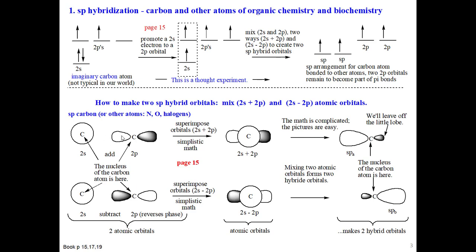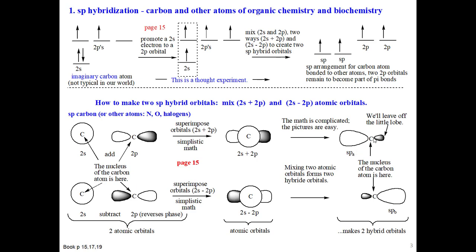And then we're going to add these together. When we add them together, you'll notice that I included the phase in this picture of the p. The similar phase will add together constructively and become a bigger lobe, and the lobe represents the electron density. Then we have the opposite phase, and they will cancel out, leaving a small lobe that also represents electron density. In the end, we're going to leave this off because it just makes the picture look a little messy, and at our level this is fine. We're mainly interested in where the bond is, and the bond will be on the side with the big orbital. Since we used an s and a p, we call this an sp orbital.